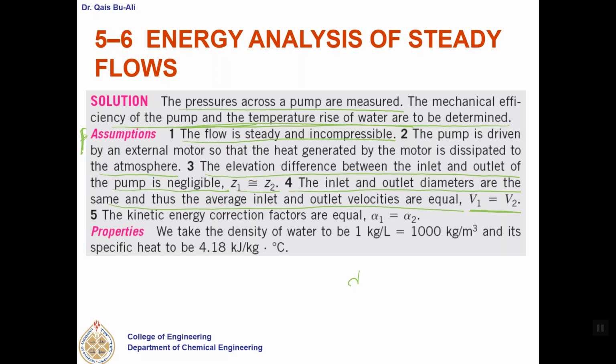Since D1 is equal to D2, A1 is equal to A2, but you know that this is steady flow, so M1 is equal to M2. And you know M1 is equal to ρ1 A1 V1, which is equal to ρ2 A2 V2. So I can cancel ρ1 with ρ2, since it is incompressible, with the same areas. So from here I can get V1 is equal to V2, which is this conclusion.